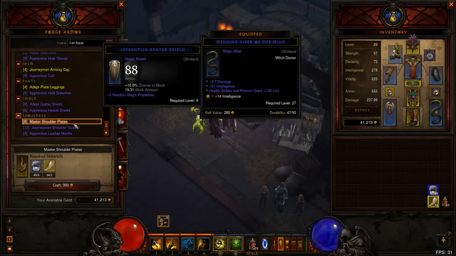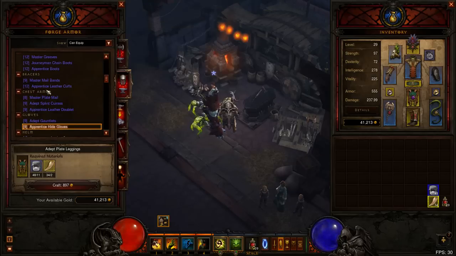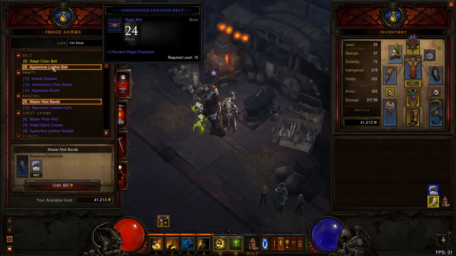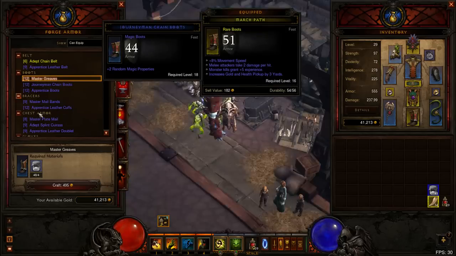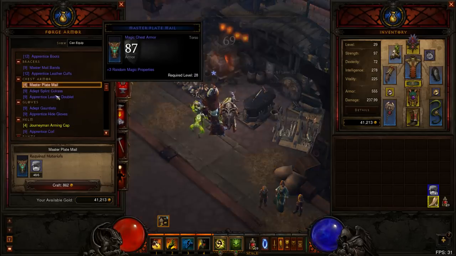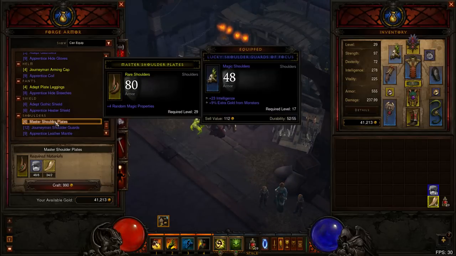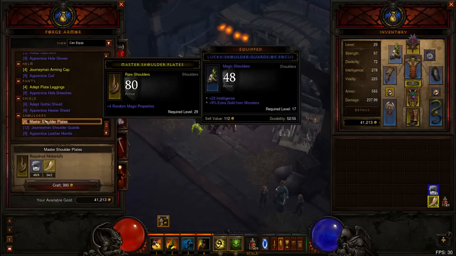Ah, so it seems like level 29 was the level to get for crafting. We've unlocked all of these Master Tier 1, so we've got Master Greaves, Master Mail Bands, Master Plate Mail, and some Shoulder Plates. So, since the Shoulder Plates are rares, I think I'll be rolling these first. We've got a pretty high int roll, but the level difference should mean that the affix range is much higher for Shoulders. So, let's roll 3 Shoulders.